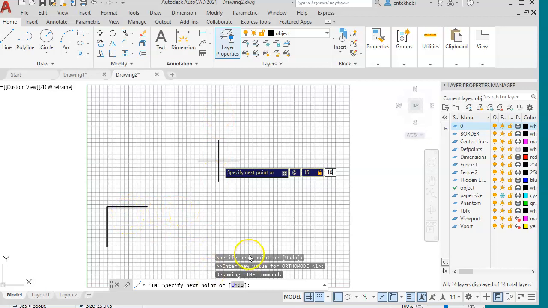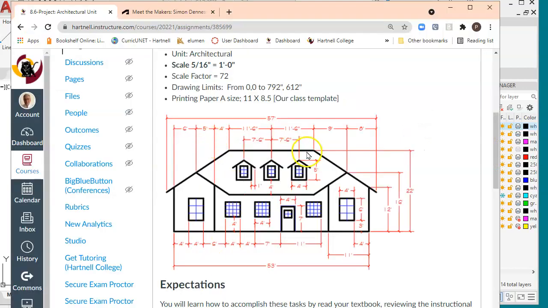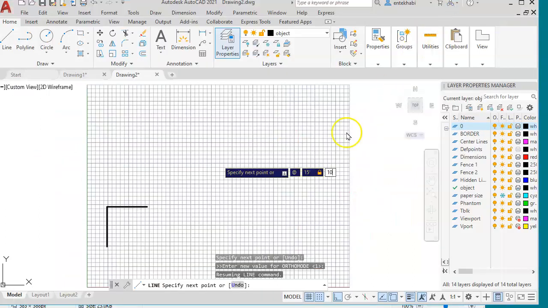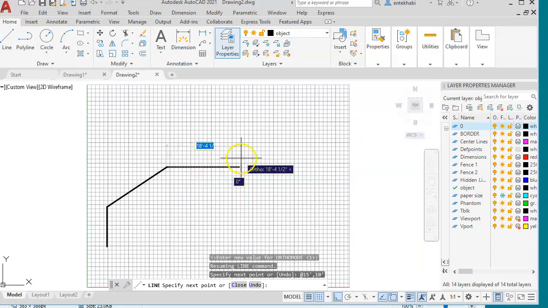Let me just make sure that I did get the right dimension here. 20, okay, so this initial one was 12 feet. I believe I typed them 10. I will adjust that. So let me type this one. So this would be 10 feet. And this one is 23 feet. So we will repeat this one.